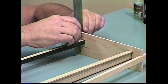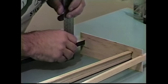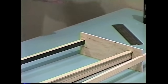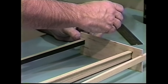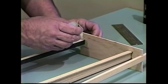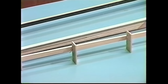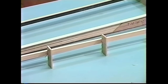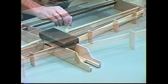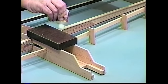Check alignment of the trailing edges. Tab showing centers. Glue the tabs to the bench and pin the leading edges to them after checking alignment. Glue leading edges.